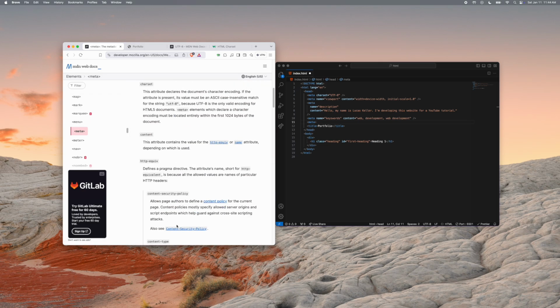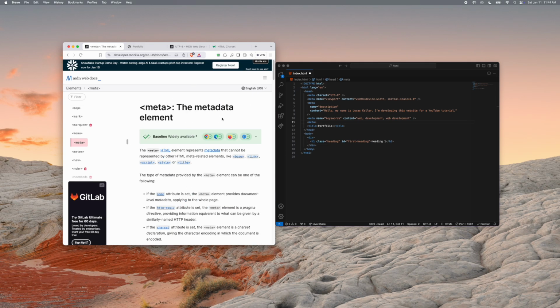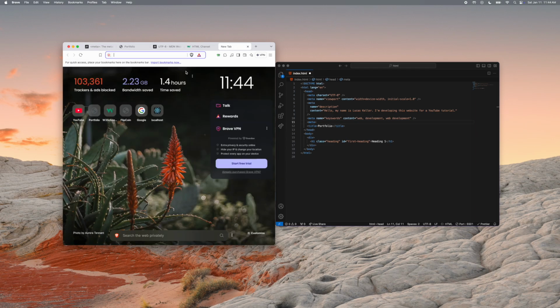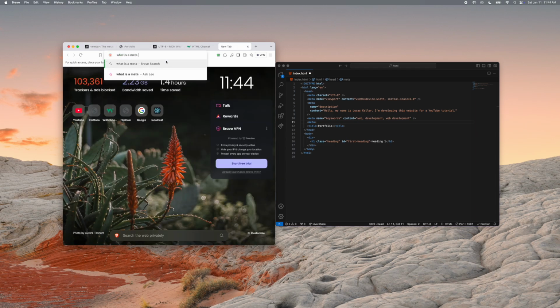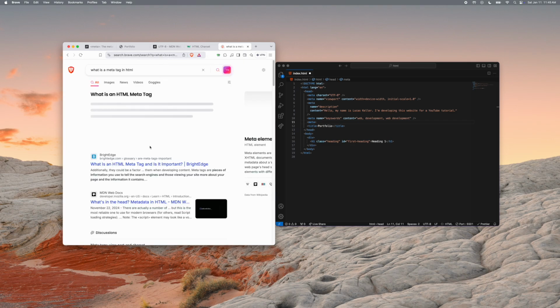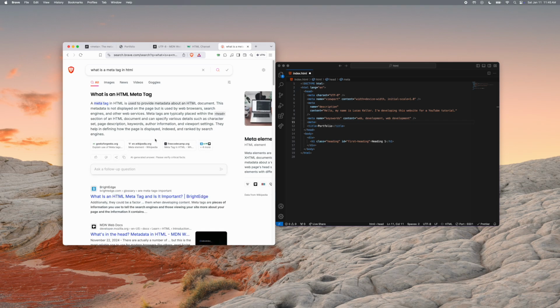And just by Googling and browsing forums, I use Brave browser. Brave browser now has an answer for what is a meta tag in HTML. It has the ability to just give you this. I mean, come on, that is ridiculous.